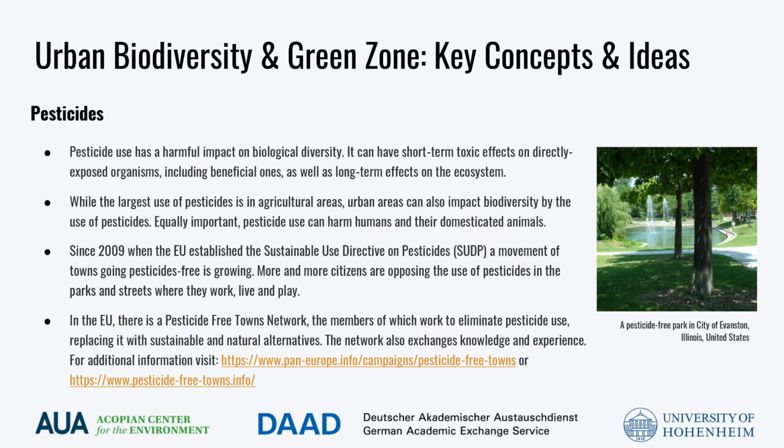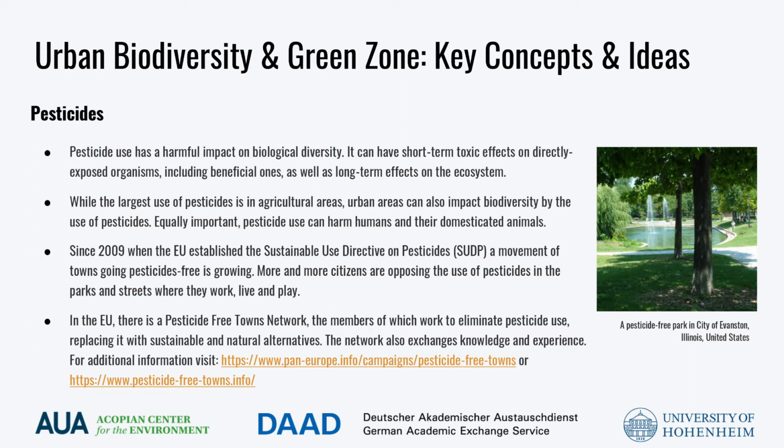Pesticide use has a harmful impact on biological diversity. It can have short-term toxic effects on directly exposed organisms, including beneficial organisms, as well as long-term effects on the ecosystem. While the largest use of pesticide is in agricultural areas, urban areas can also impact biodiversity through the use of pesticides. Equally important, pesticides can harm humans and their domesticated animals.